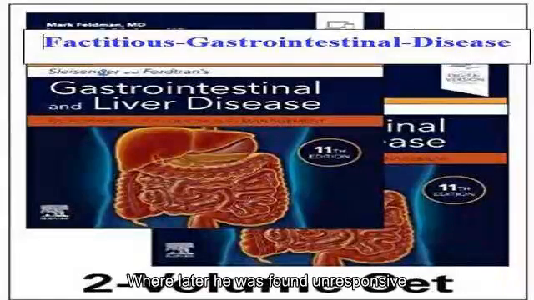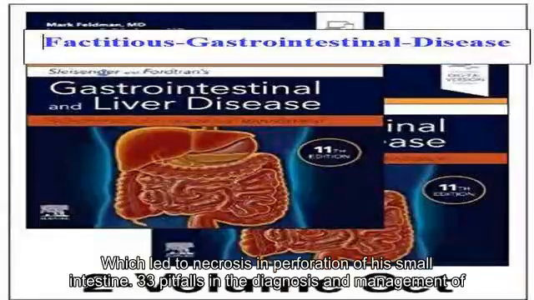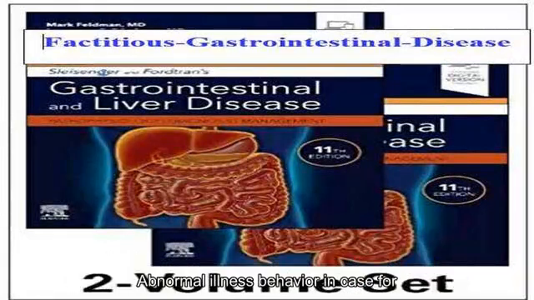Two days later a feeding tube was placed, and the patient was transferred to a psychiatry unit, where later he was found unresponsive. An abdominal film showed air under the diaphragm. The patient died a short time later. An autopsy revealed that the patient's superior mesenteric artery was completely occluded by atherosclerosis, which led to necrosis and perforation of his small intestine. Pitfalls in the diagnosis and management of abnormal illness behavior.